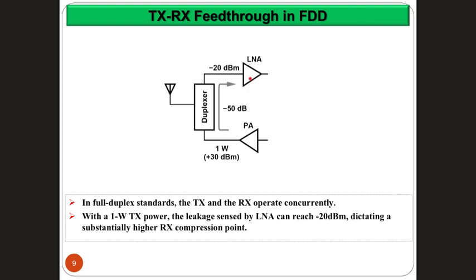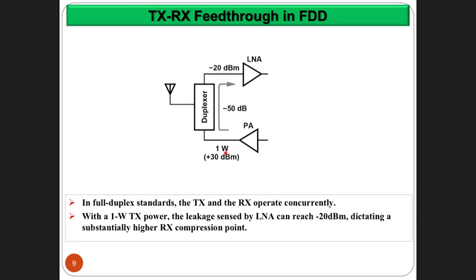So here is my low noise amplifier of the receiver. Here is my power amplifier. Assume that I'm sending 1 watt, which is a 30 dBm signal, through my antenna in the transmission band, and then I have the reception band here, and there is a leakage because the filter of the reception cannot really cancel everything coming from the transmitter. So the leakage means that this signal is attenuated by minus 50 dB, as we saw in the previous graph, and then it goes into the low noise amplifier in addition to my other received signal.